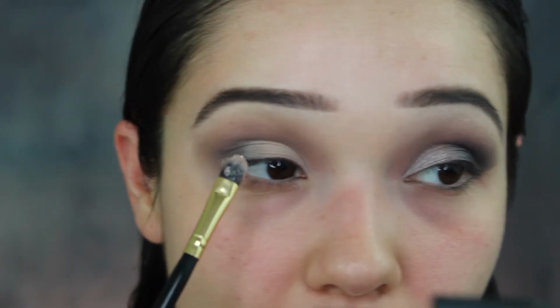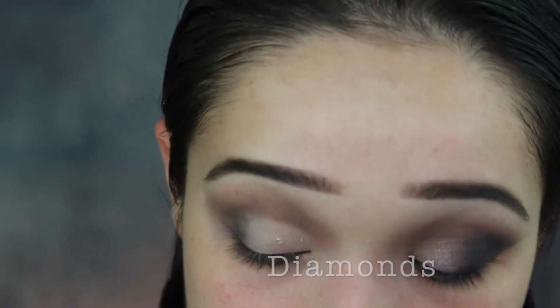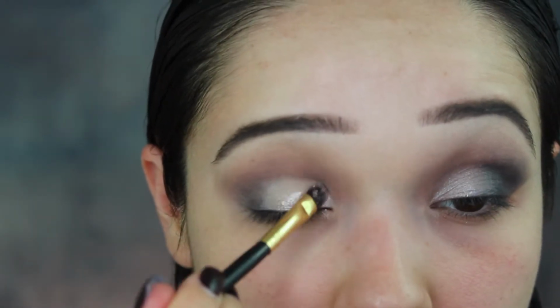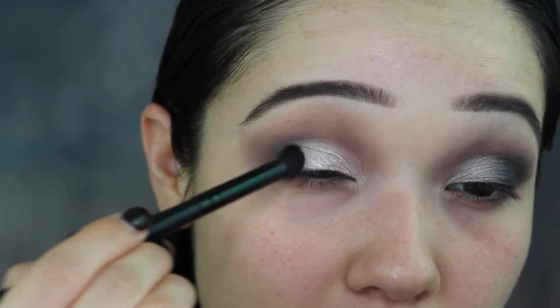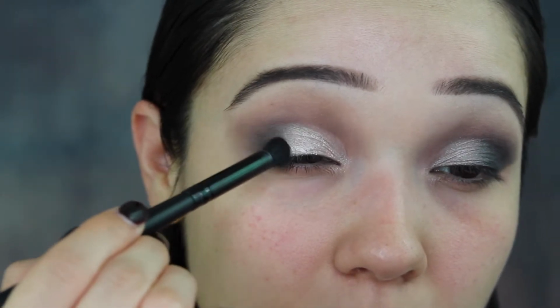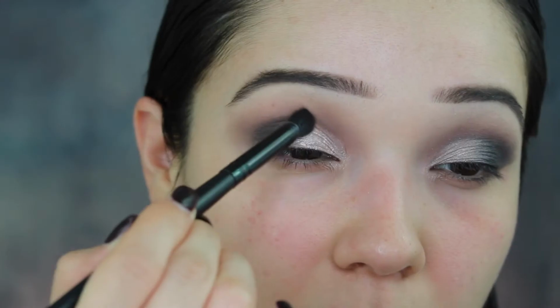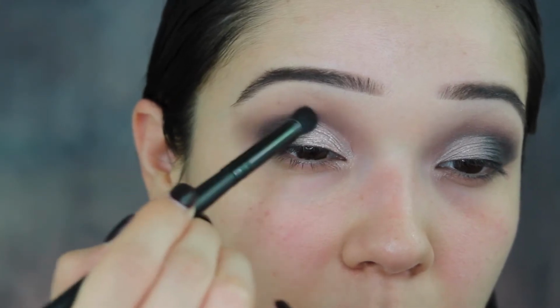Now I'm going to go in with my 100 Karat Cosmetics diamonds. Alright, so I'm going to go back with a dark eyeshadow and just kind of work only in the edge, placing it. And we're going to bring it less than halfway because you still need to blend. A little bit at the top.